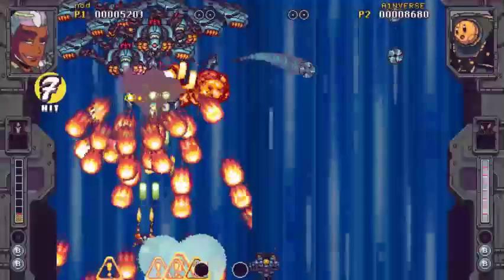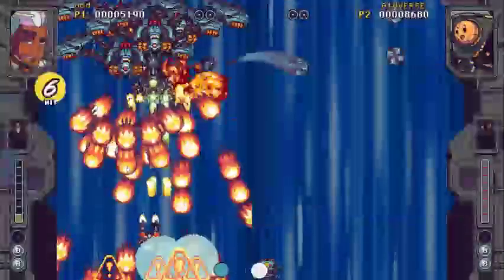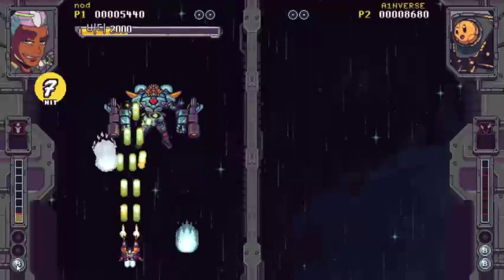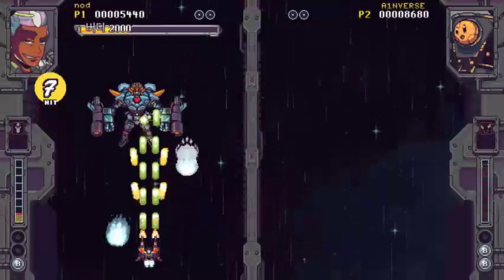So, obviously, this is kind of a bad attack, too. Back to gunships. He shoots everything, and he transforms instantly. This is the classic attack, but I have a bomb. I have two bombs, actually. So I'm obviously just going to delete them.